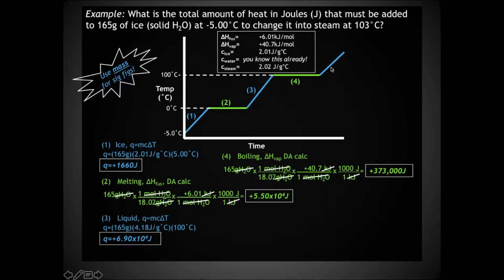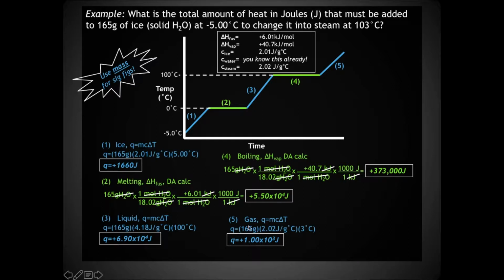So now we have one more equation, and you can tell because of the diagonal line, the temperature is increasing or changing. So we're going to use the specific heat calculation, Q equals m C delta T, with the same mass, and we're going to grab the C from up here for the steam. And then here, we take the change in temperature. If you'll notice, it says 3 degrees Celsius. We know this was 100 degrees, and then we stop at 103, so we just take the difference, if you're wondering where the 3 came from. All right, and then we plug it into the calculator and we have our answer.